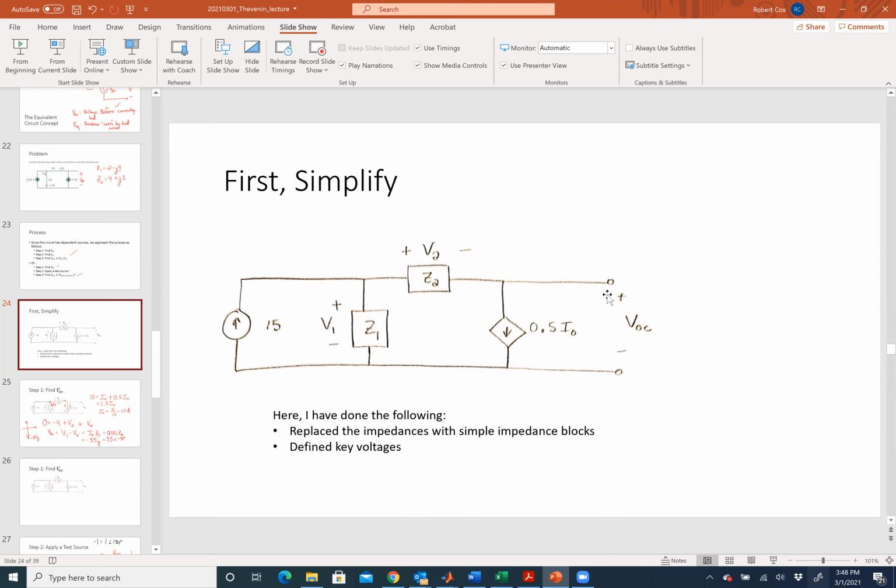And the reason I would use nodal is because I would probably want to solve for the voltage at this terminal and the voltage at this terminal. Think about that for a second. If I put a test source here of 1 amp, the thing I'm trying to find in that case is what's the voltage across here. So I'm basically solving for this node voltage. So if I had put a current source in there, I would have done the nodal method. It's just whatever method you want to do, basically. Yeah. All right. Thank you.